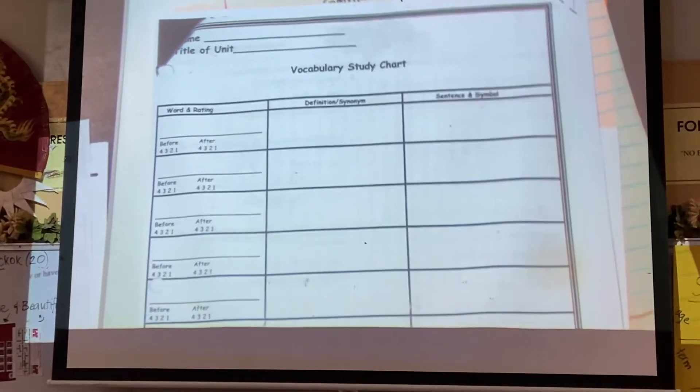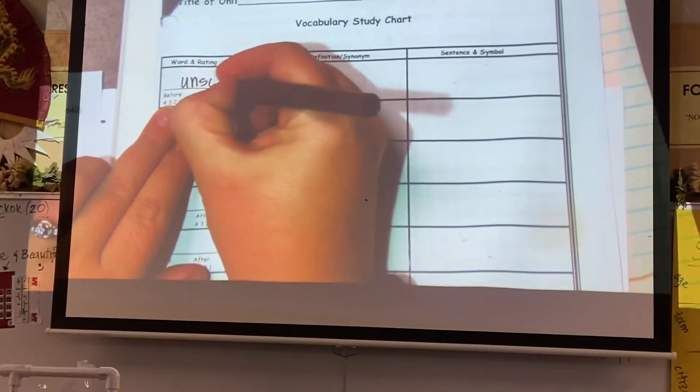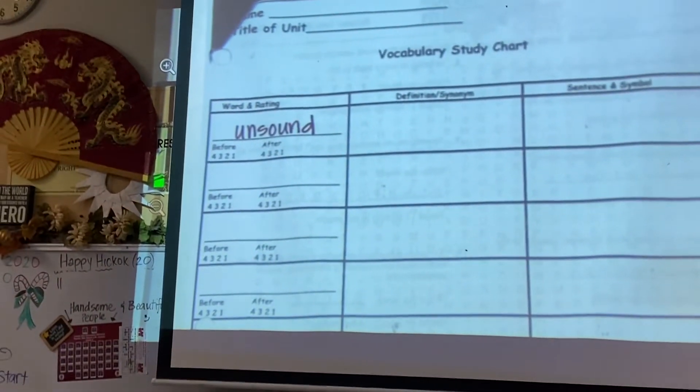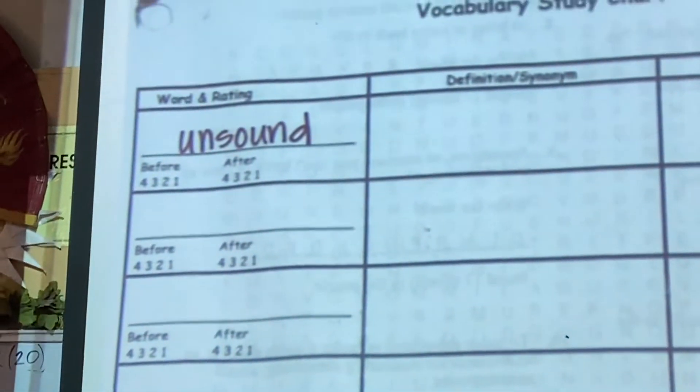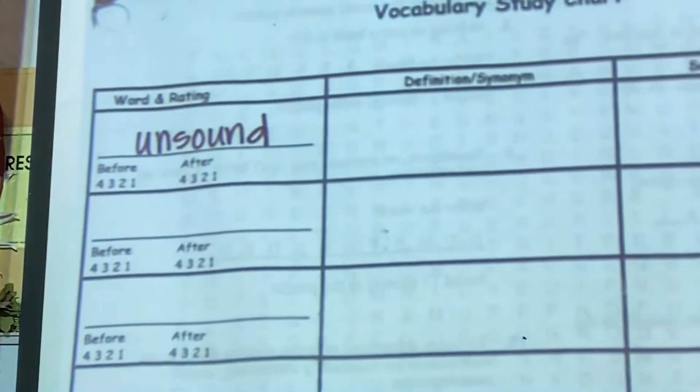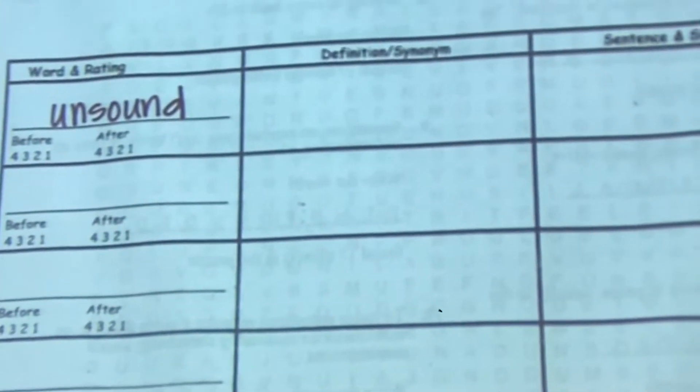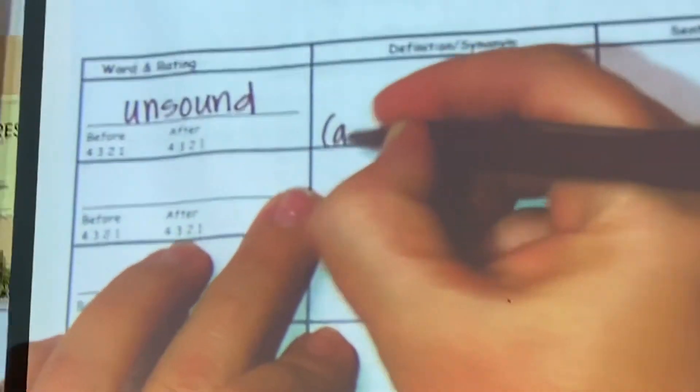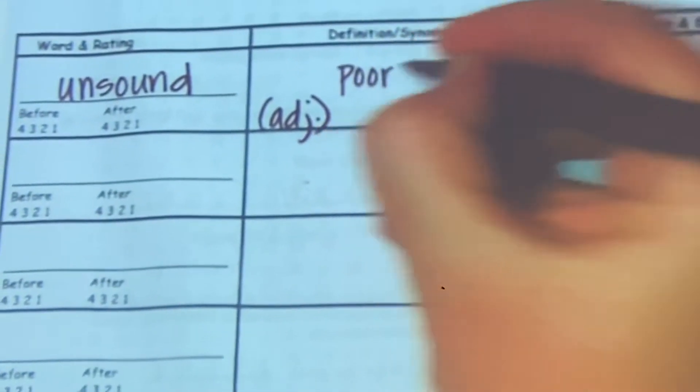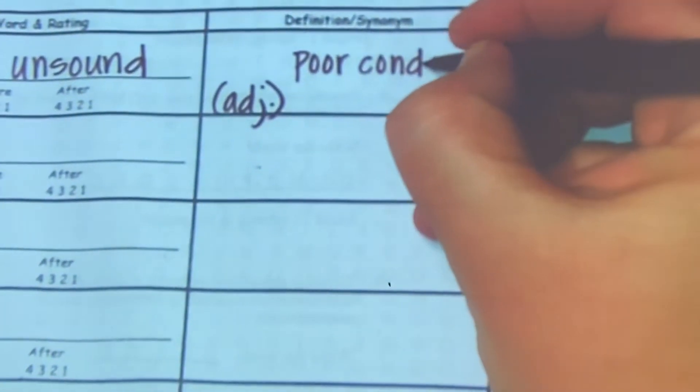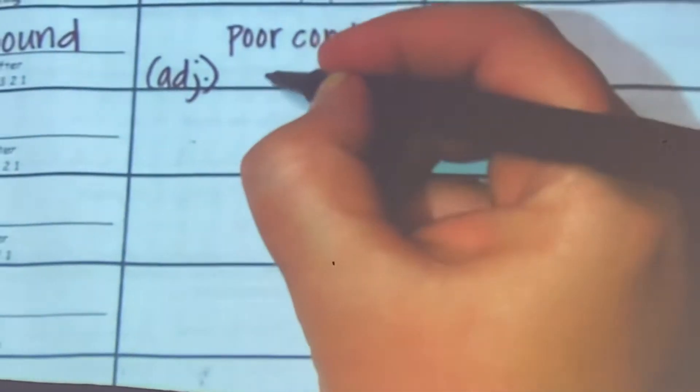Our first one. There's some talking in the back there. I think that that's just kind of an unsound way to be. Unsound. I'll zoom that in so you can see. If the carnival ride is unsound, I'm not getting on it. What does that mean? Tyler? Not in good condition. Good. Like bad condition. Not put together well. Damaged. It's an adjective.